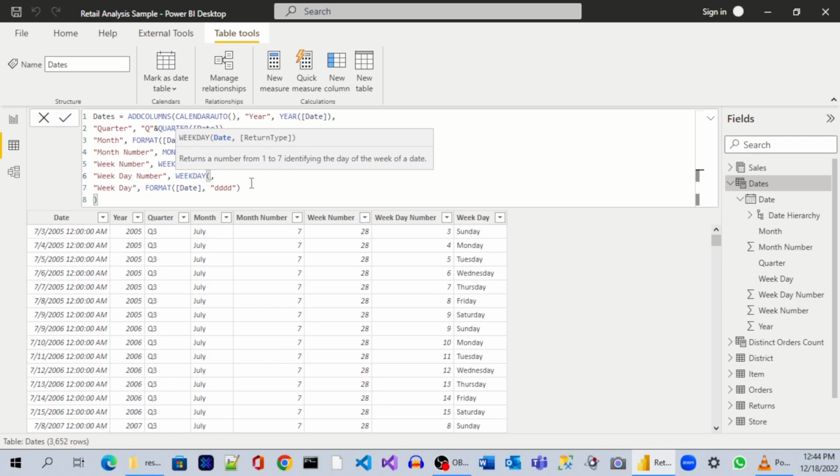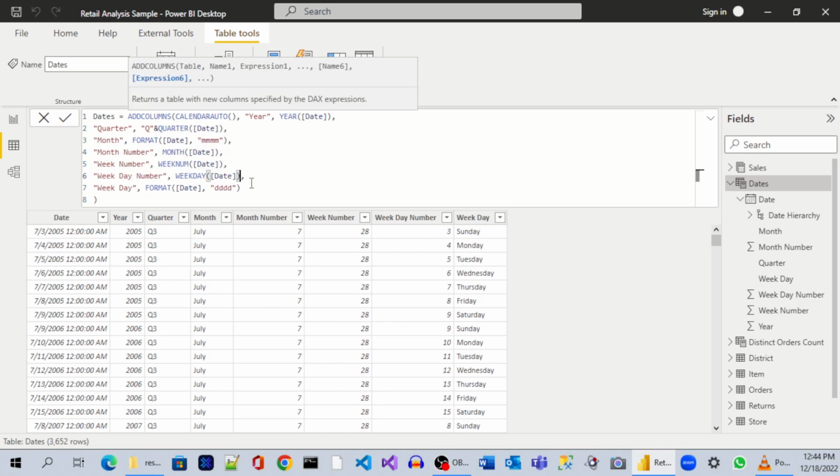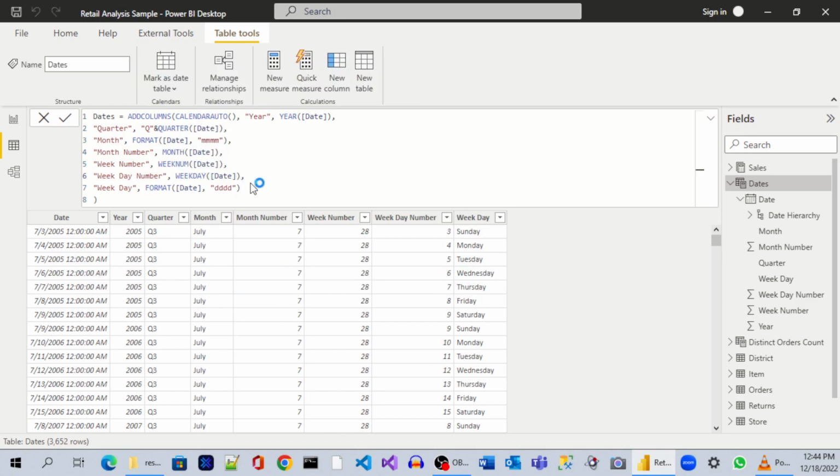Weekday, and we give the date as the argument. Perhaps there's also a way to label the days of the year, as in day 65 of year 2012, day 66 of year. Yeah, you can do that. Just have to find out.